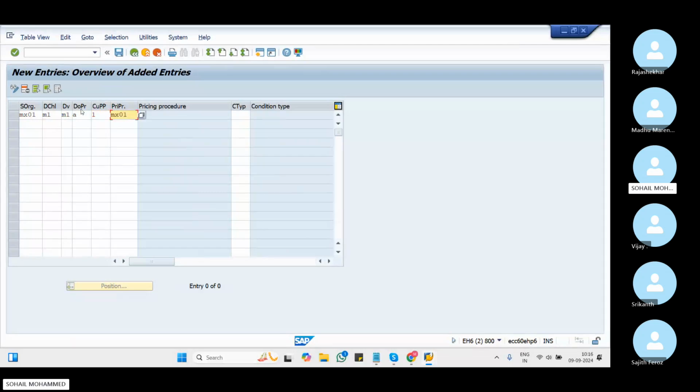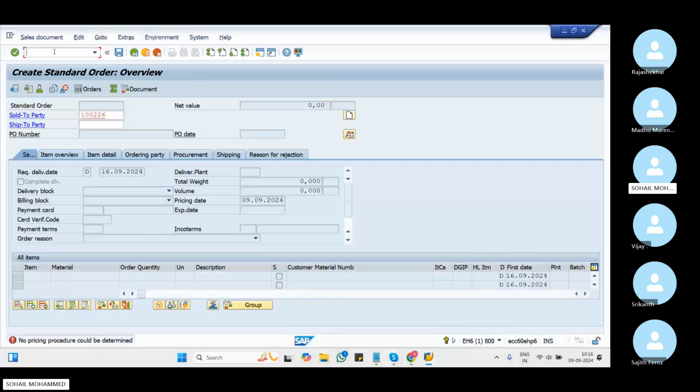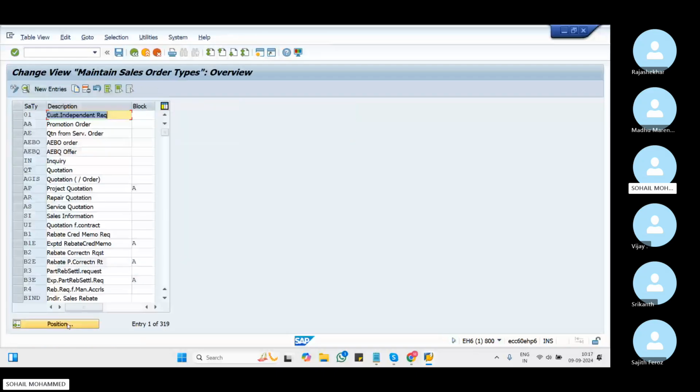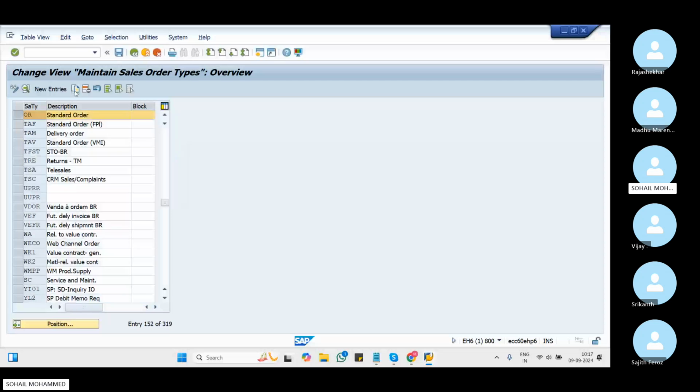So where can we see this document pricing procedure and customer pricing procedure? This document pricing procedure we are going to see in our document type, right? So VOV8, if you remember. Have you created any sales document? All right, okay, so I'll just copy and create my own. We'll create X4 only.